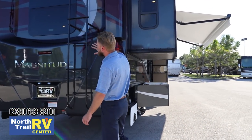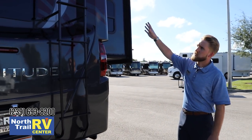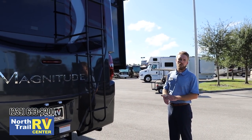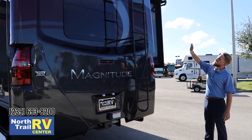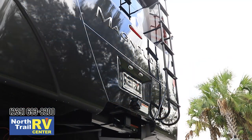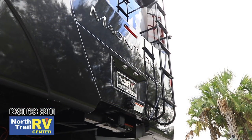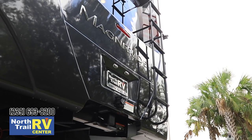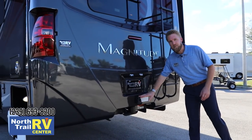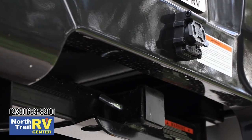We have a 68 pound propane tank mounted on the passenger side. On the back, we do a molded one-piece fiberglass cap, which really helps tie everything together nicely without seams or extra maintenance. We put a rear roof ladder as standard equipment. We have a true 10,000 pound towing capacity, and our seven pin wiring plug is paired with an integrated brake controller in the cab — so you're all prepped to tow.